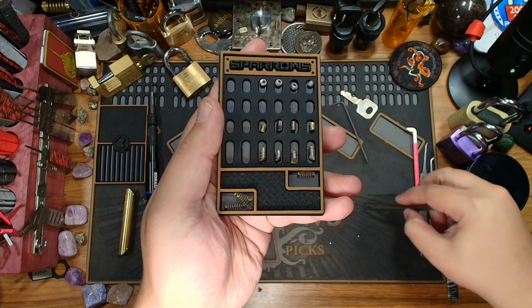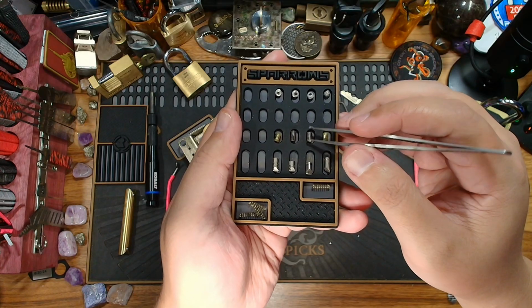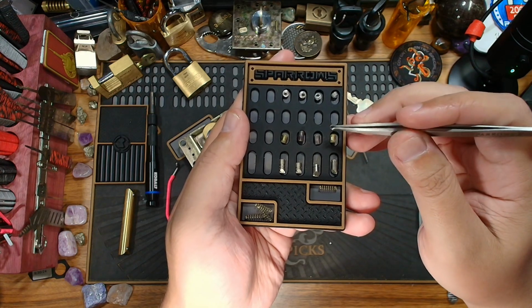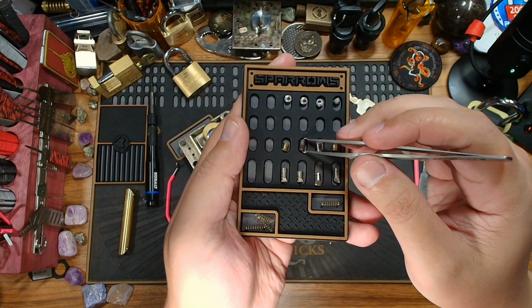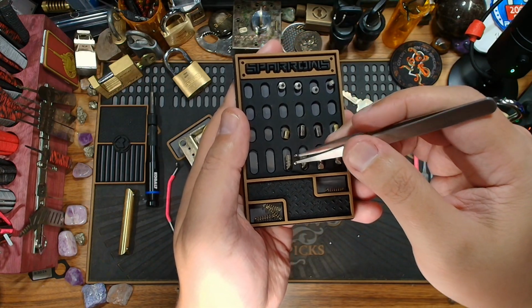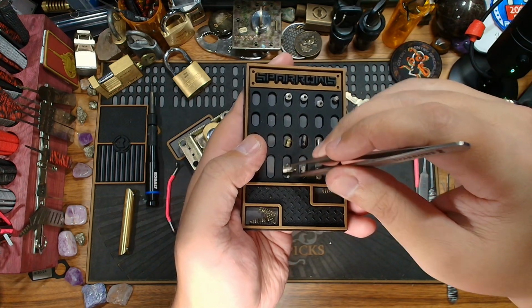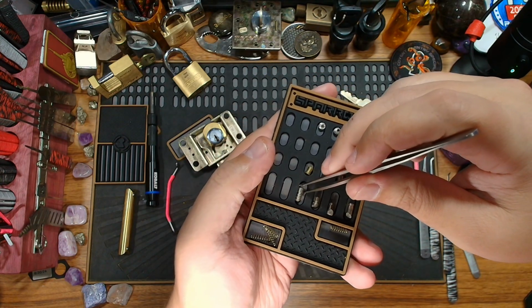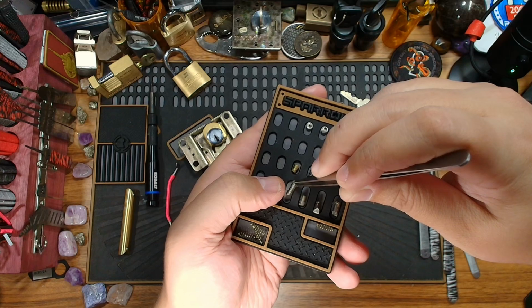So we can see we got our standard mushroom pins, and then our standard pins, we actually have two widths or two lengths and all that, and that actually does come back a little bit with the feedback. So this would actually kind of feel like a stronger spring than this would. But if you look at the key pins, you'll see, and I'm hoping this comes across in the video, but you'll see, ooh, I don't want to lose this because I don't have any replacements. You'll see that the pins are chisel point. They also have serrations on them, some really good serrations.